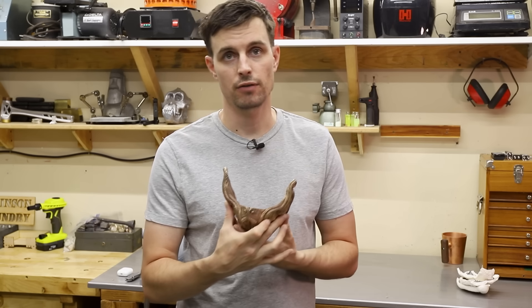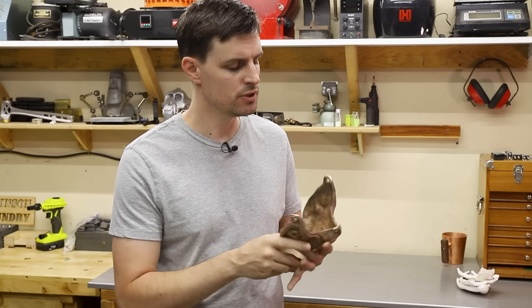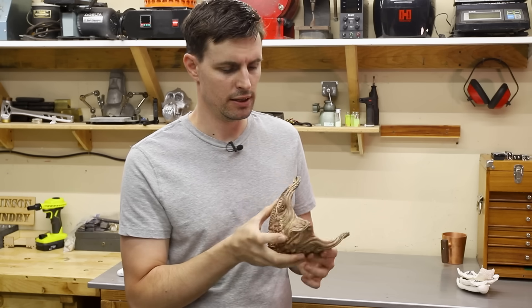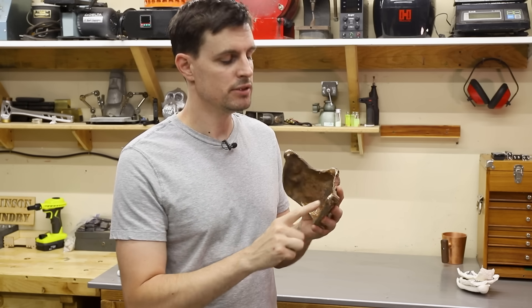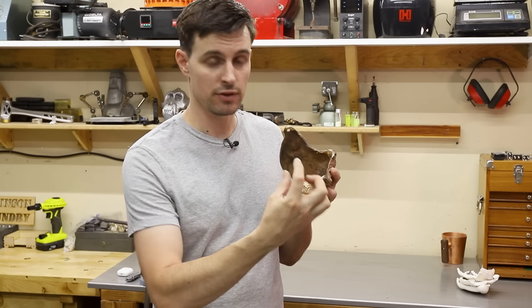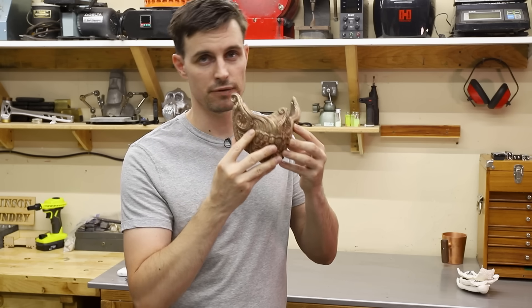So I got the sprue and the vents cut off, and now I have to figure out a way to attach this thing to my face. I tried some paracord strung through the holes, but that just pushed it up against my nose awkwardly — it wasn't comfortable at all. This thing's 3 pounds so it's never going to be super comfortable, but I think I can do better. My plan is to glue a couple strips of leather here so I'll have a strap coming off each side, and hopefully that'll allow it to push up against my face evenly.